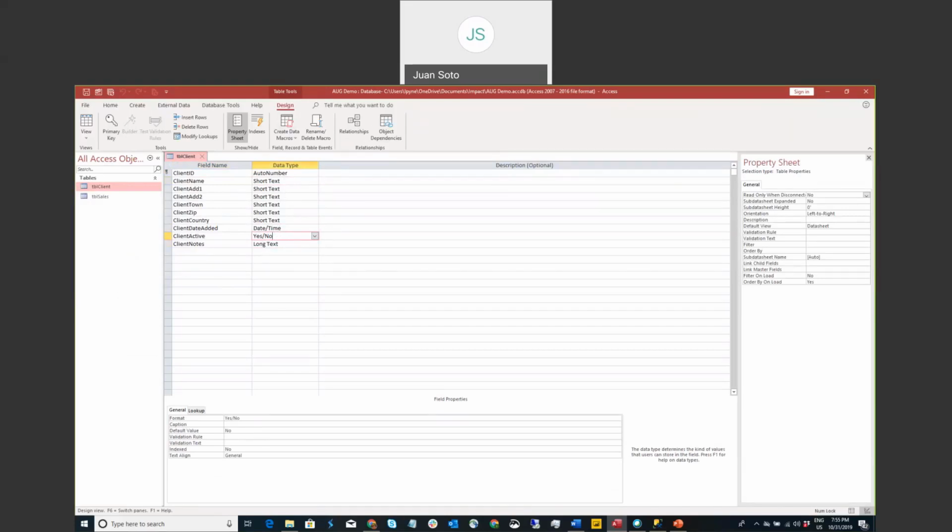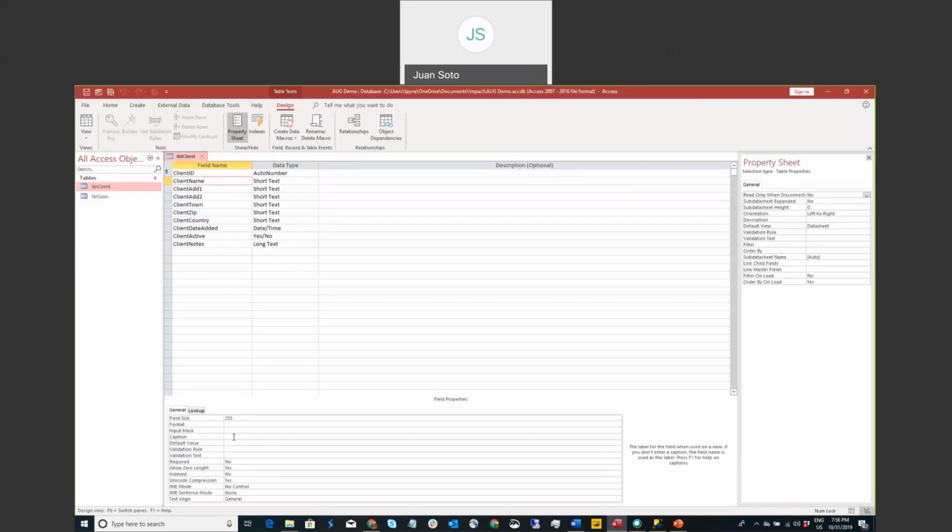One property that they all have in common is the caption, and this is a label name for the fields when they're in Datasheet View. If you remember when I showed you this table in Datasheet View, it was showing these field names as the labels. But obviously you don't want your users to see it like that. You want something a bit more attractive and easier to read for them. So let's go through each item here and update the caption.